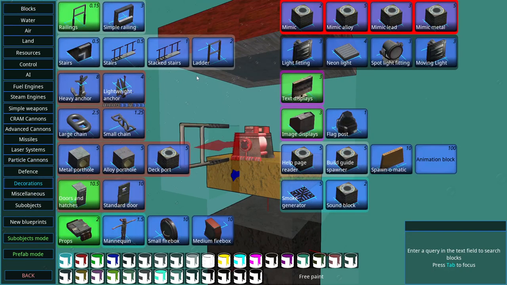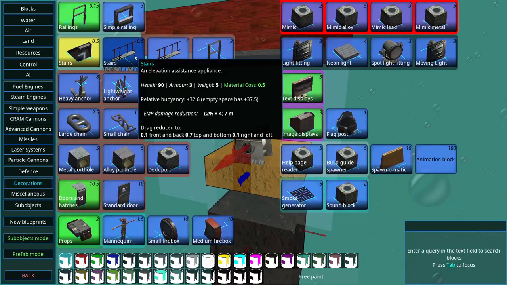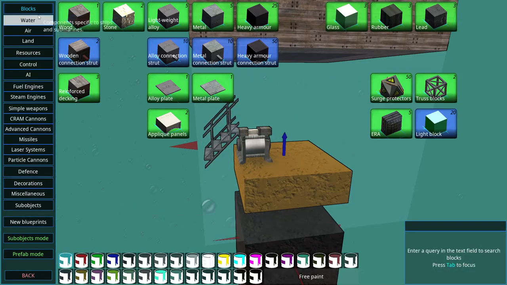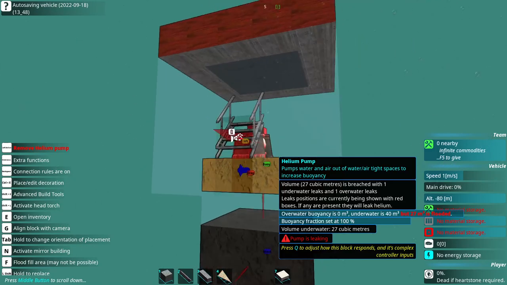What else leaks? Do normal stairs leak? No, they don't leak. Wow. How about these stairs? Okay, I know these stairs leak, so give me the air. Silly things. Yay, it's flooded. It leaks.